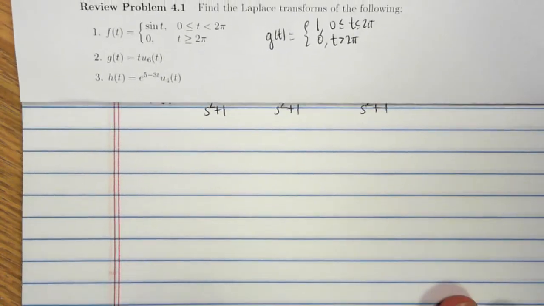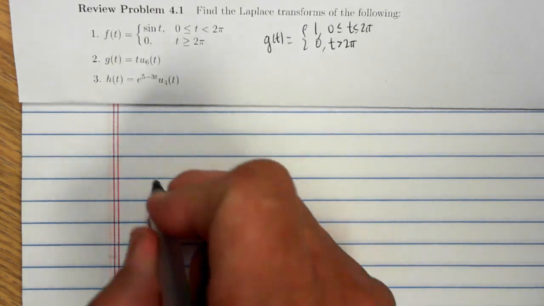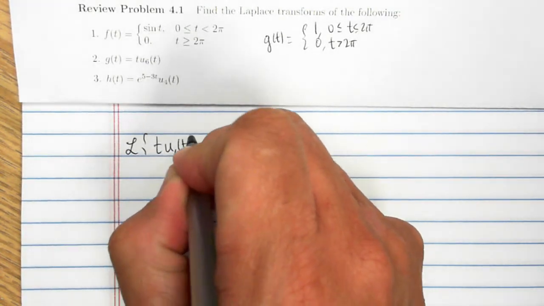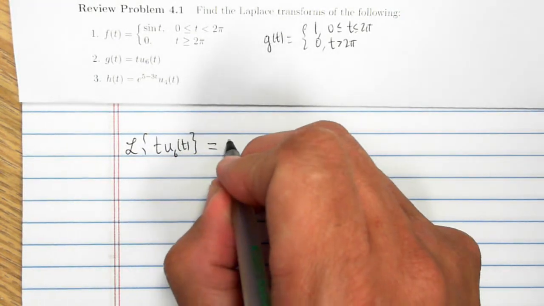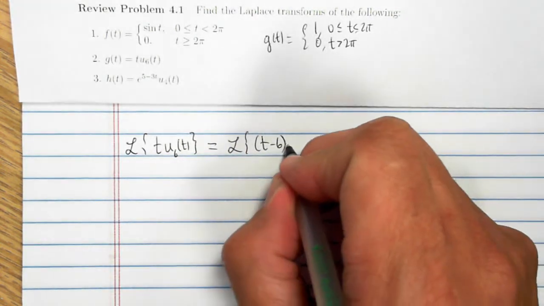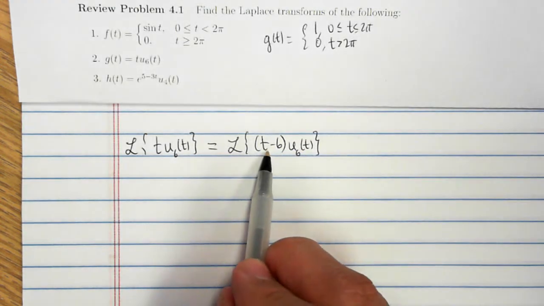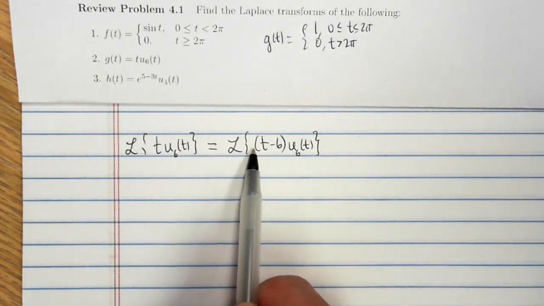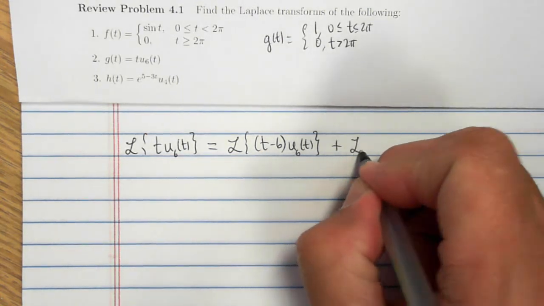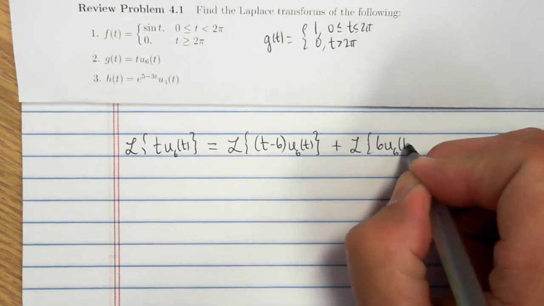For the second function, part 2 here, we want the Laplace transform of t u6 of t. Now, ideally, if I had t minus 6 times u6 of t, I know how to find the Laplace transform of this because I have the 6 here and also the shift t minus 6 here. Now, obviously, I'm not done writing. I need to write this as the Laplace transform of this, then I have to add on the extra 6 that I left off.